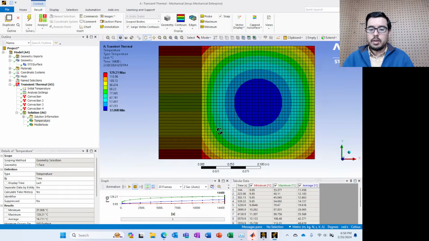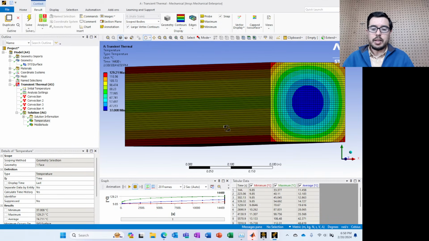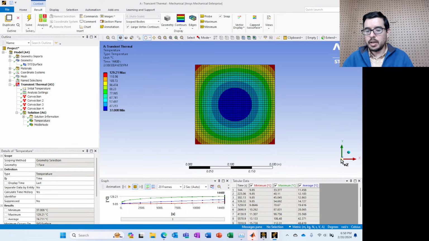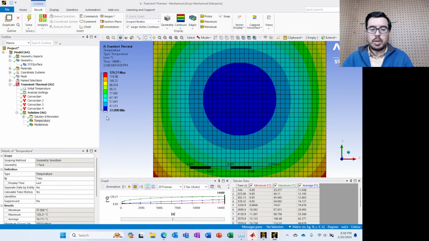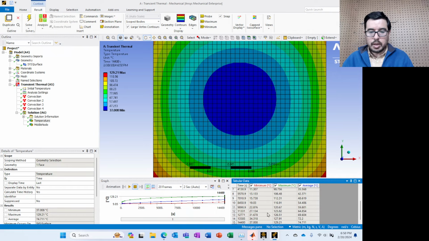It looks kind of familiar. And like I was saying, like, it extrudes it. Once you run a thing, it, like, extrudes it into a block. Not super useful, but kind of fun. Then if I click on the Z again, it takes us there. All right, so we kind of have information already here, okay, that's useful, because we know the middle, all right, is going to be the minimum, right, temperature. So it's telling us that it gets to, at the end, or we can look over here on this grid, okay, at the end, at 14,400 seconds, the minimum temperature is 37.008.